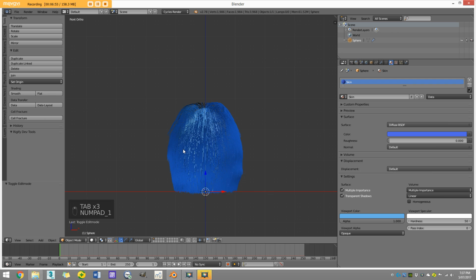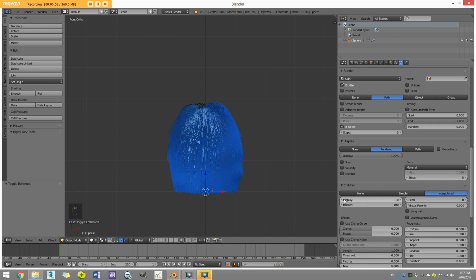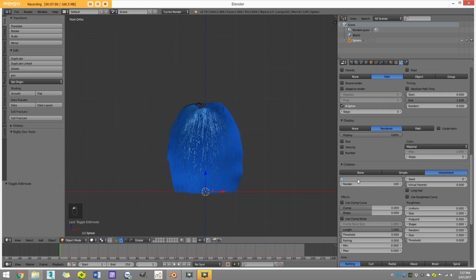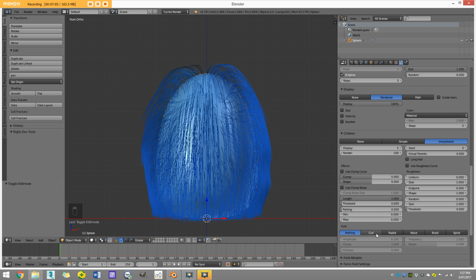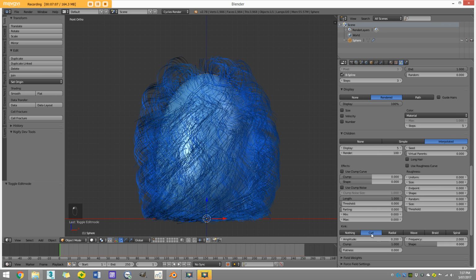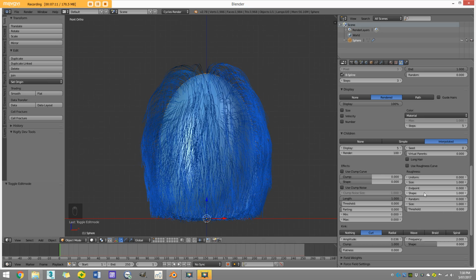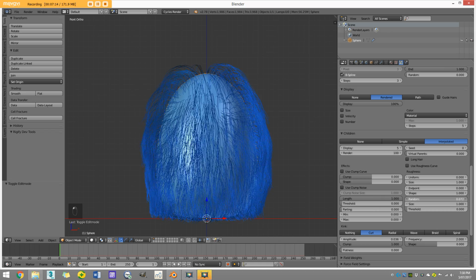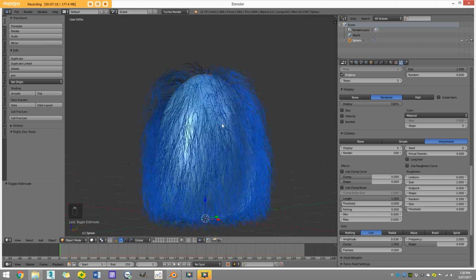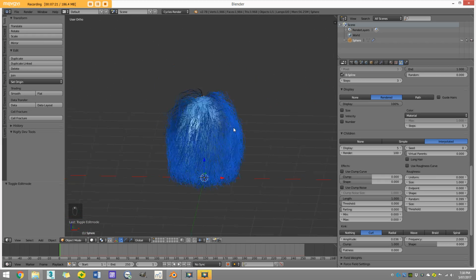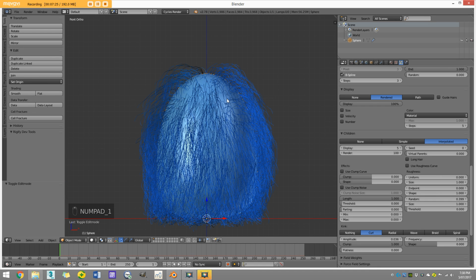Okay, something like that. Go to our particle settings. We're going to go down to our children, and under display, we'll just make it 5, so the viewport display isn't so overwhelming. And we can also go to where it says curl down here and bring down the amplitude. And then we can go to this random value here. Just increase that a little bit to make the hairs a little bit more random, so they don't look too perfect. And just a little bit will do. That looks about right. And this is pretty much the body of our character.